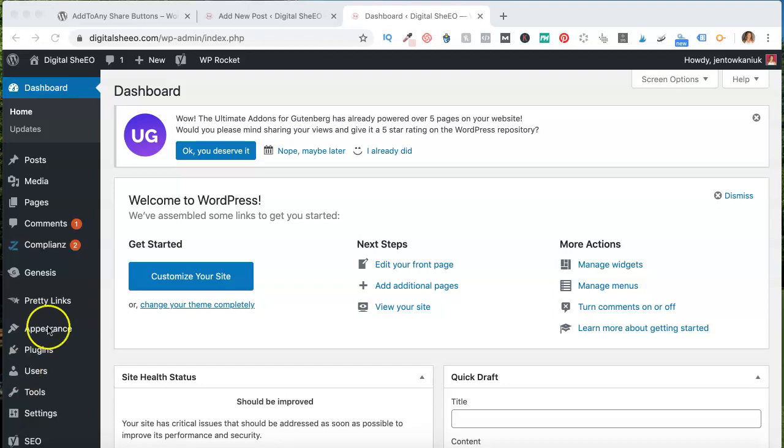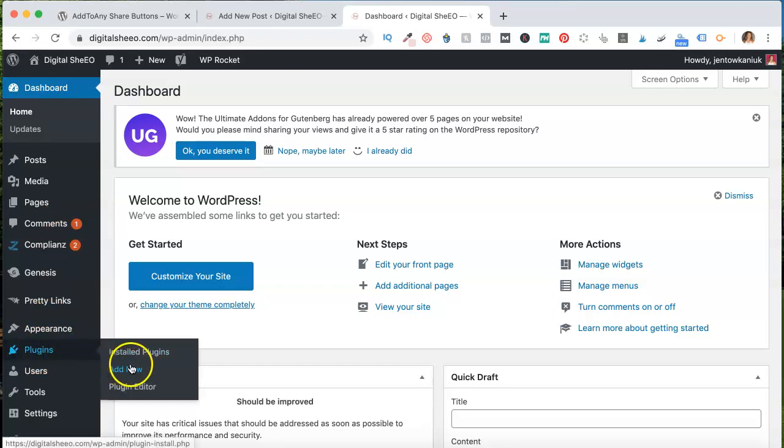So to install a plugin, for anybody who's new, I'm going to do this real fast. Go into your dashboard and go to this little button down here that says plugins. Okay. And we're going to go to add new. And whenever I record my screen, it's very slow. So bear with me here because we're going to add this plugin.